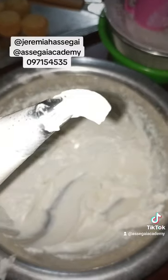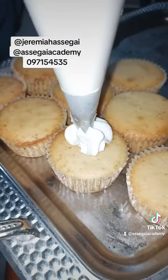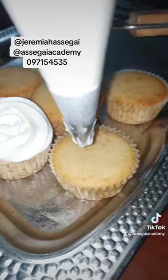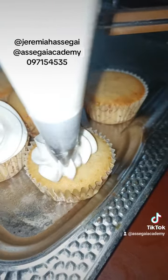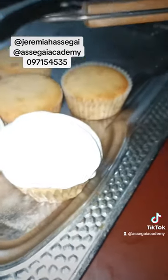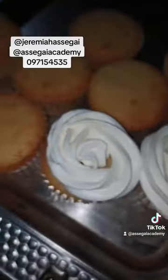Then we finally put it on the cupcakes. When you're putting it on the cupcakes, make sure you squeeze as you are moving. Just go around. You squeeze nicely round, as you are moving. You're squeezing. So these are the cupcakes that have been made.